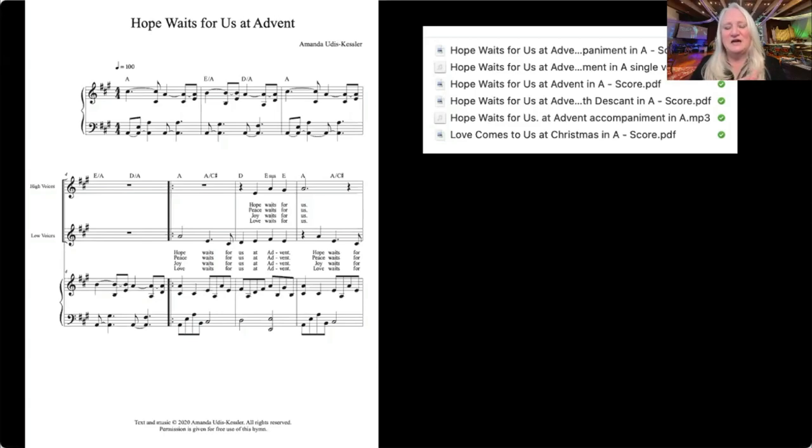And so we have downloads of every one of the verses, both accompaniment and vocal. So in case you just need to use that, you can do that. There's also a special verse for Christmas Eve that is completely different lines. So you'll want to use that as well. But you're going to experience the threshold moment as we did it in our worship planning retreat in just a moment.